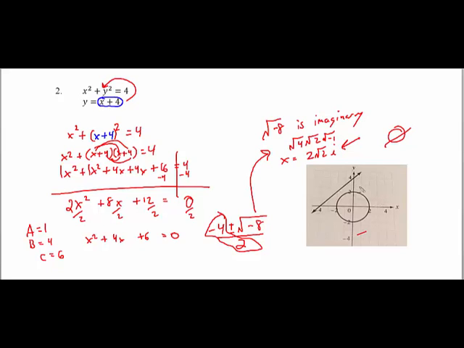But that's pretty obvious if you take a look at the picture, right? Like this right here, y equals x plus 4 is a straight line, starts at 4 and moves up 1 over 1. And this is a circle here with radius 2, right? So there's your x squared plus y squared equals 4. There is no intersection. There is no solution. So my key to this is probably realizing that it wasn't factorable. But because it could have been a decimal factorization, I went forth and checked using the quadratic formula. But look at the picture. The picture has no intersection.